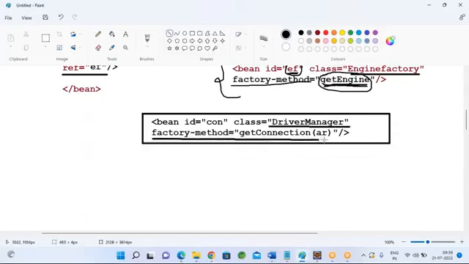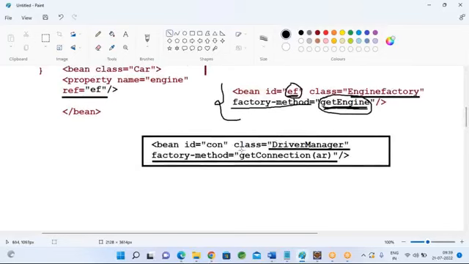When you configure any bean with a factory method, note this statement: this bean will return the factory method return value only, not the class which you configured. It will not create a factory class object.